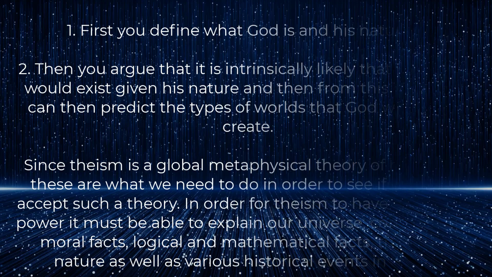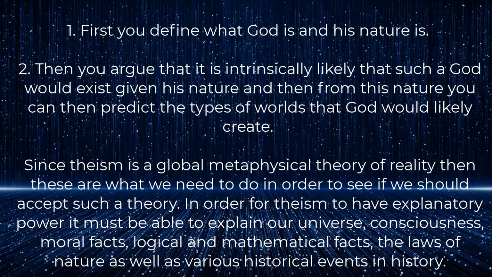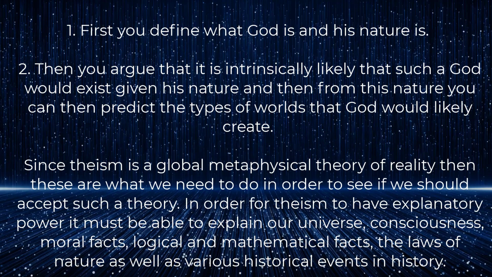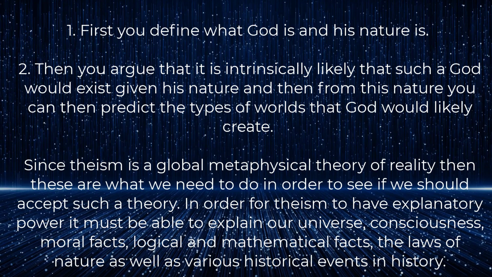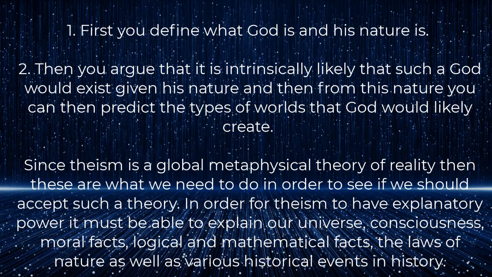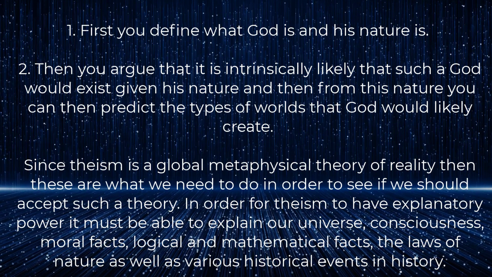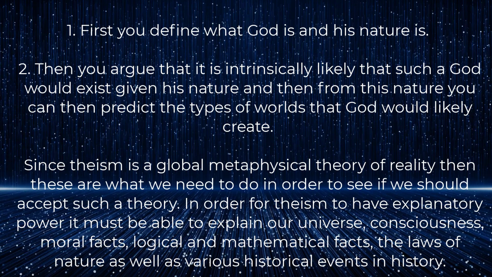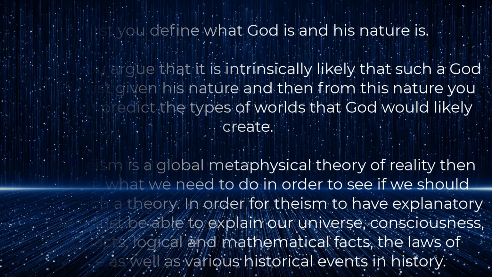This step requires that we are able to derive what God would most likely do given his nature. So this step would depend on the prior steps. First, you define what God is and what his nature is. Then, you argue that it is intrinsically likely that such a God would exist given his nature. And then from this nature, we can predict the types of worlds that God would likely create. Since theism is a global metaphysical theory of reality, these are what we would need in order to see if we should accept such a theory. In order for theism to have explanatory power, it must be able to explain our universe, consciousness, moral facts, logical and mathematical facts, the laws of nature, as well as various historical events in history.